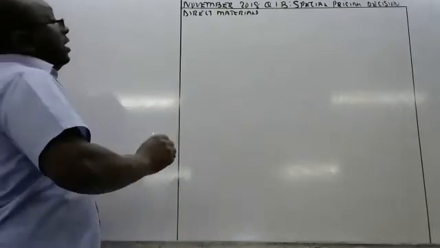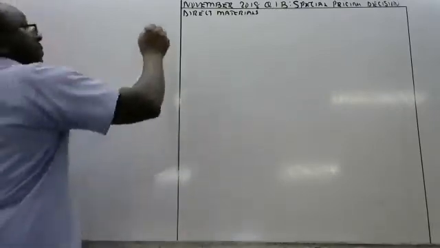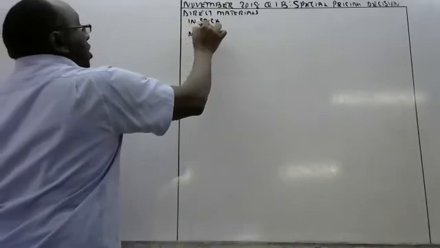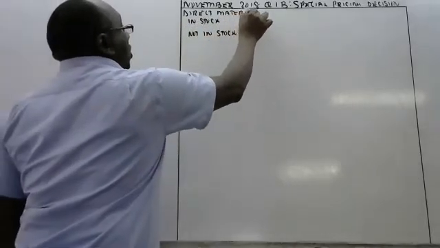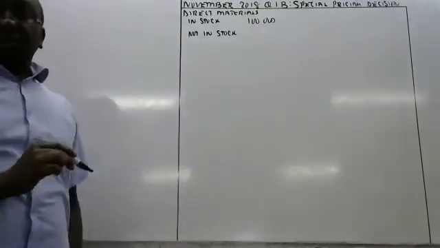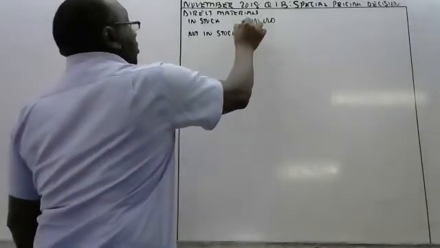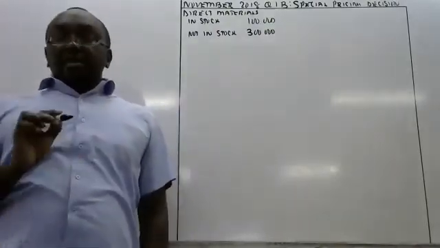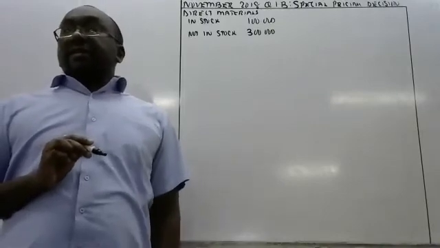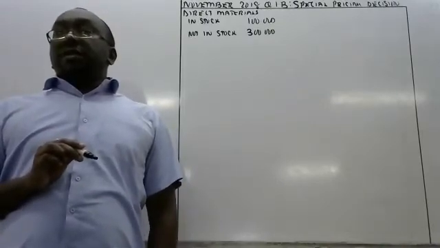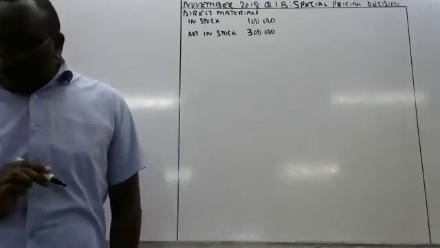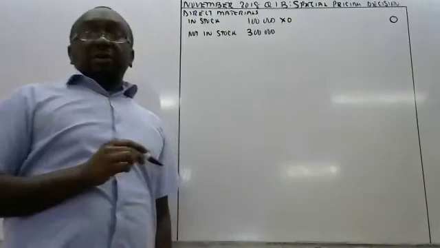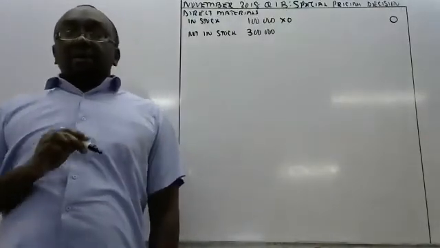So these rods, we have two types of them. There is what we call in stock, and there is what we call not in stock. What is in stock is 100,000, and what is not in stock is 300,000. So these ones which are in stock, we say the original purchase price is irrelevant. And the question says they will not need to be replaced. So if they will not need to be replaced, then you value them at 0 and you assign 0 there, because the original purchase price is irrelevant and you will not need to replace them.